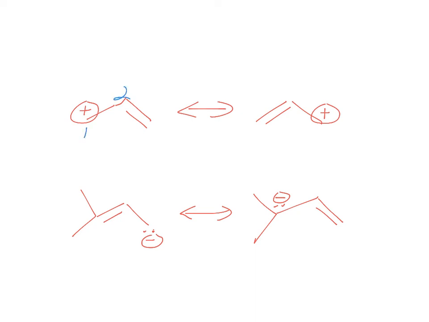1, 2, 3. So what happened here? We had a pi bond between carbon 2 and 3, and now we have a pi bond between carbon 1 and 2. So the electrons moved. To move electrons, we draw them in, two electrons in every bond. We're going to lasso those electrons and show them moving to between carbon 1 and 2.